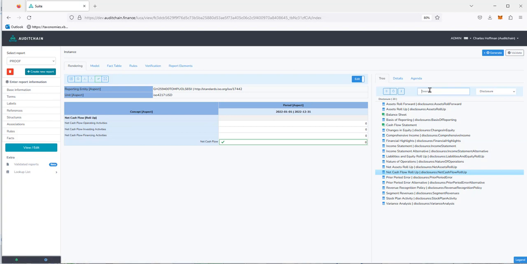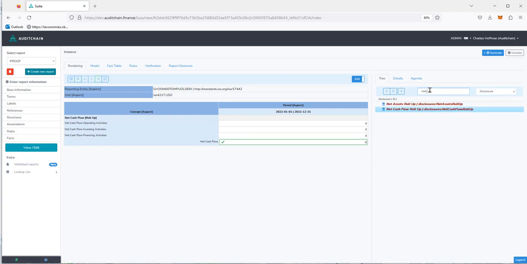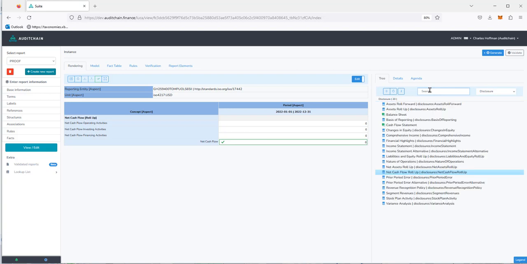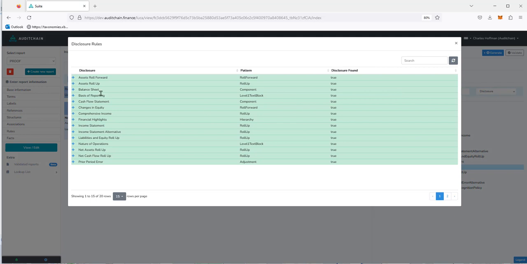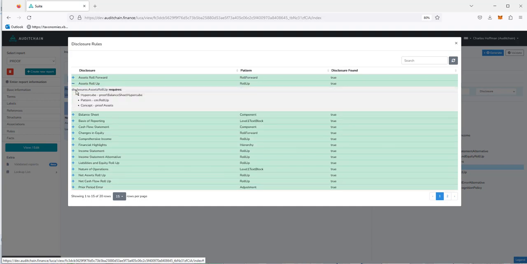You can search on the name. But basically, these are informational artifacts that represent the financial disclosures. And these disclosures, they're all represented in the form of rules. So here we have an assets roll-up. The disclosure assets roll-up has a name.